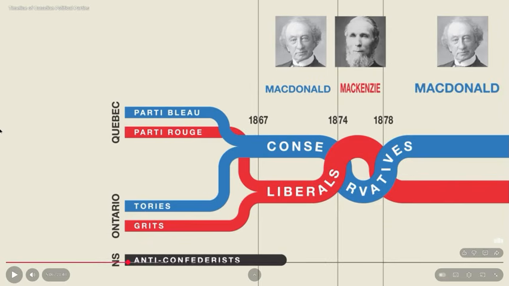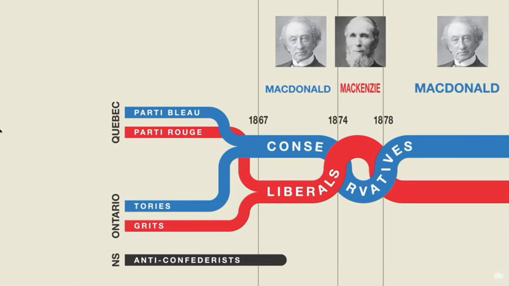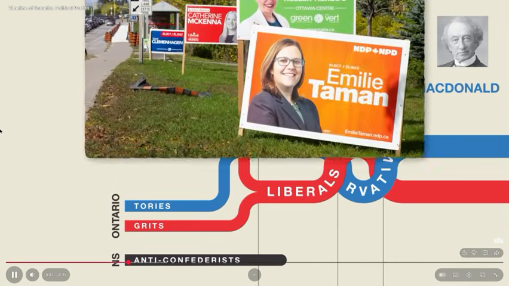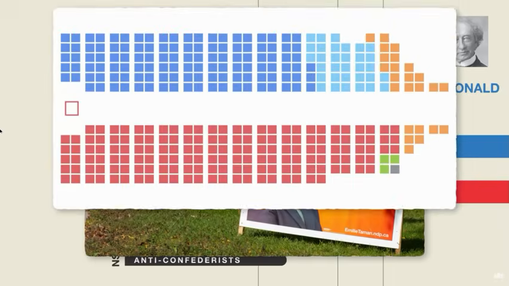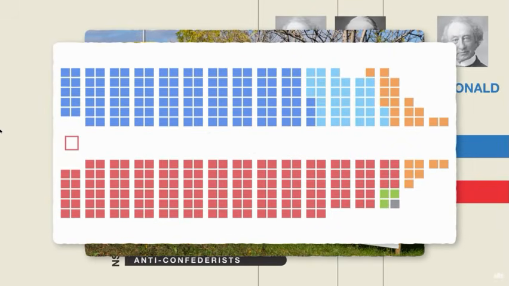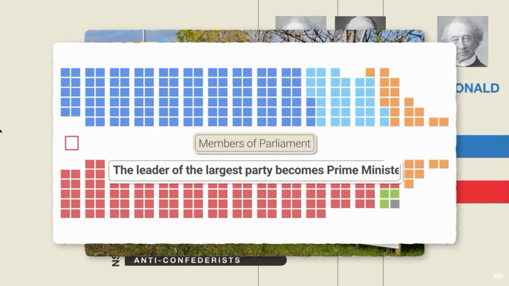This is so important to hammer down. Canadians don't vote for the prime minister. Instead, we vote for a local representative to represent our area in the national parliament. These representatives, which we call MPs, meaning members of parliament, usually belong to a particular political party. And therefore, whichever party wins the most seats in the parliament, their leader gets to be the prime minister.